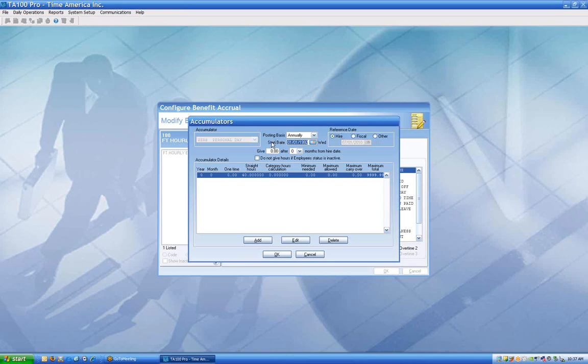Now, typically, I always like to go back to January 1st of 1900 because my goal is to make sure that I have covered the oldest employees that actually may be working at that particular company. But let's say the company hasn't always done personal time. Maybe that is indeed a new benefit for them. So they may have a true start date for that particular benefit.